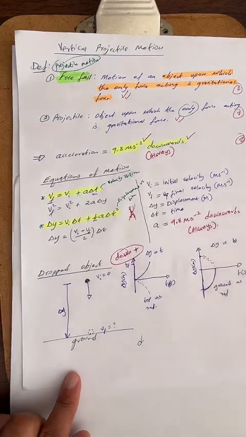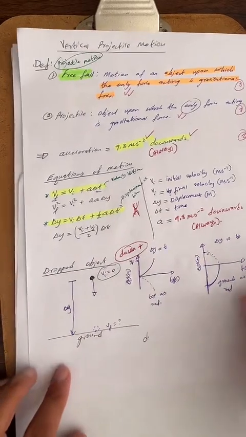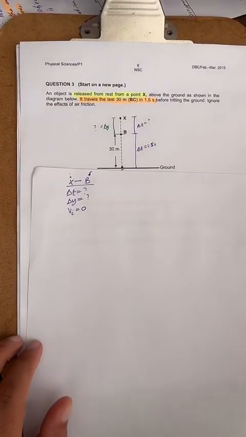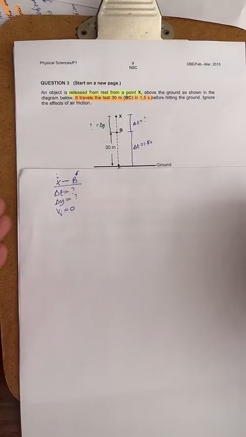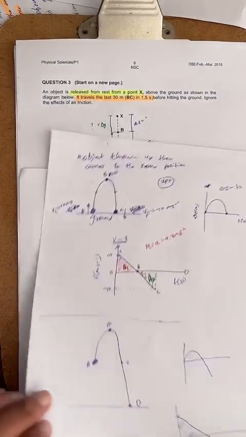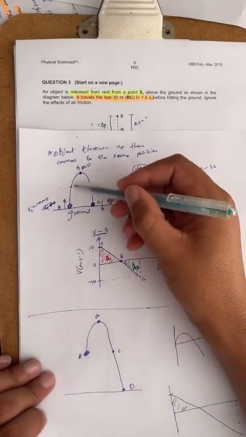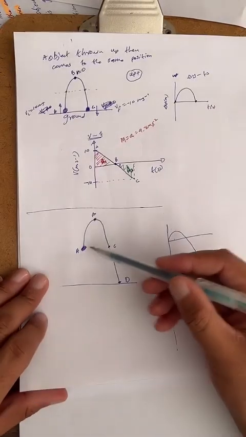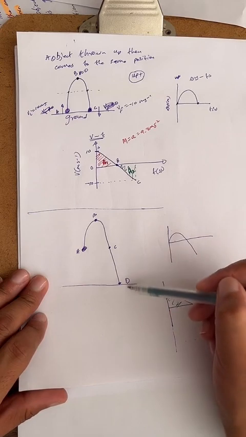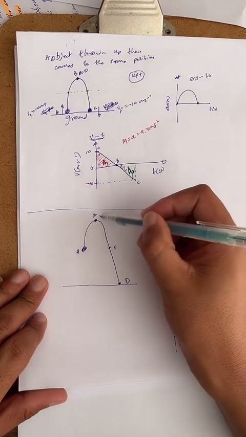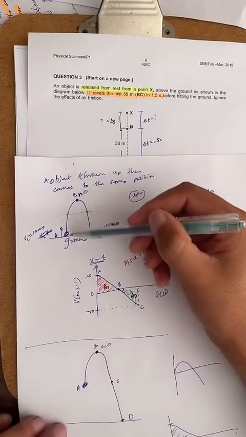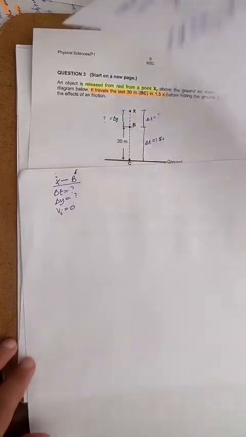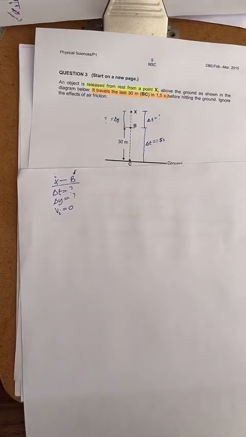Those are the only 2 points. Anywhere else, velocity is not 0. So don't assume 0 when you think you don't have enough information. Don't think that one of them becomes 0. No, write down nicely what you don't have. It's also 0 at maximum height for an object that is thrown up and comes down. So even if this one is thrown up, passes point B and C, and lands at D, velocity is 0 there. And for this one, the object is thrown up, collected at the same height, velocity is 0 there. Those are the only 2 points, not any other point. So keep that in mind and remember it all the time.